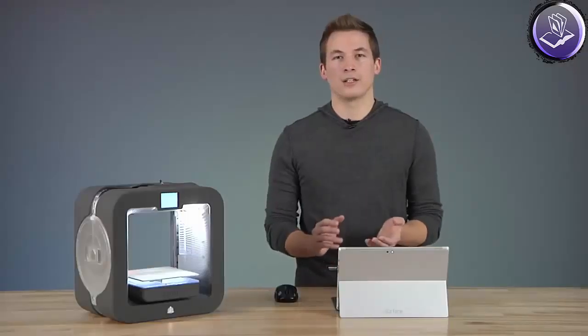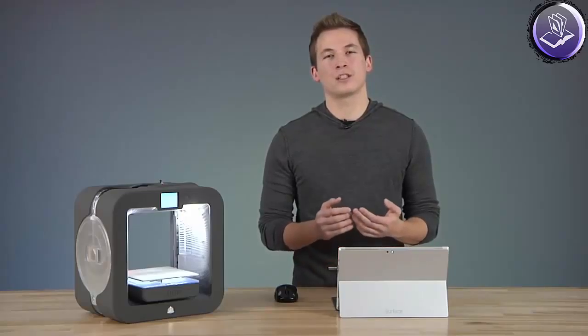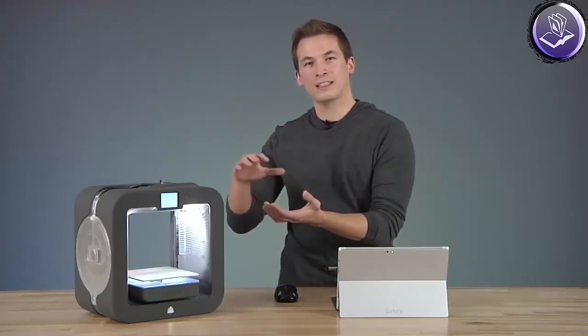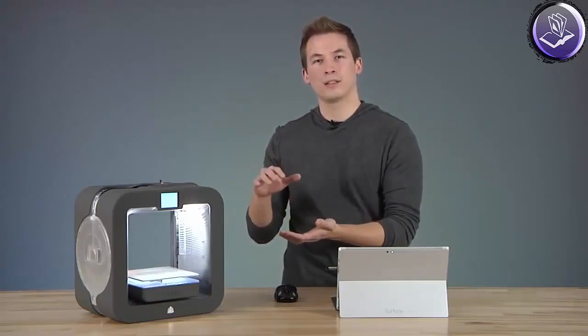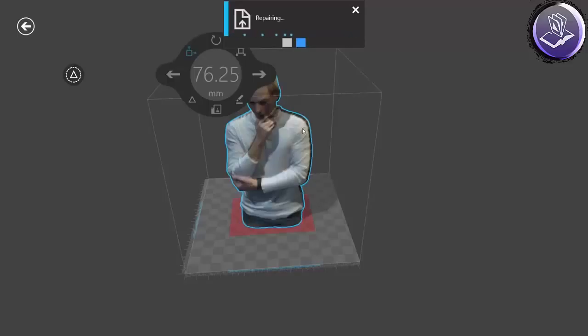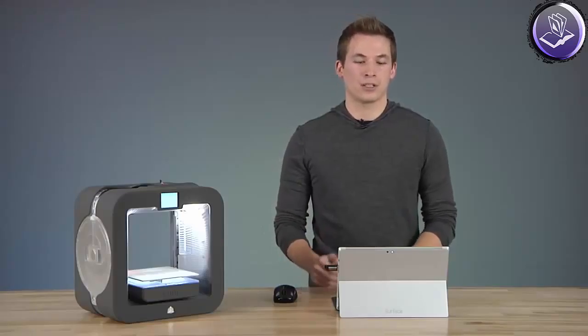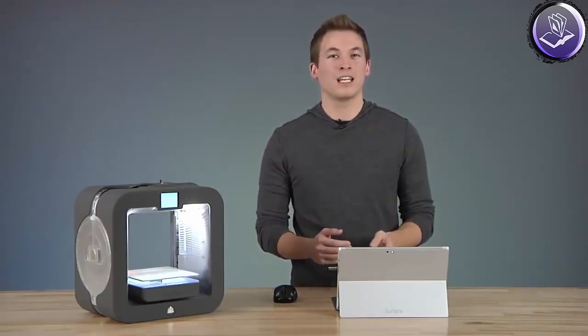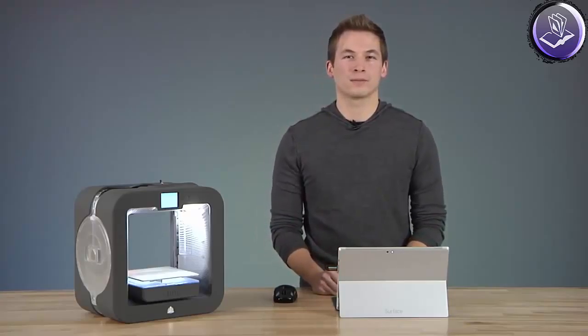Now I have another error message. It tells me that my object needs to be repaired. The reason for that is you need your object to be perfectly solid in order for it to be printed. So to fix that, it's very simple again. All I need to do is press the error message, and then my object is going to be sent to the Microsoft 3D library in the Azure cloud and repaired for me. I just need to wait a few moments. Depending on the size of the object and the amount of repair needed, it can take up to a few minutes.